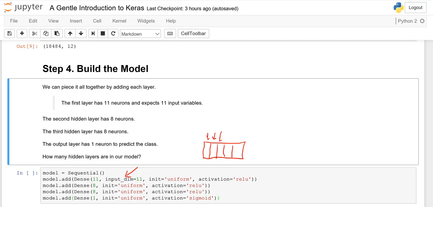I have to get used to the vernacular of machine learning. So 11, because we have 11 columns in our data set. And that's what we mean by dimension. All right, so we have the input dimension. That's what that is.